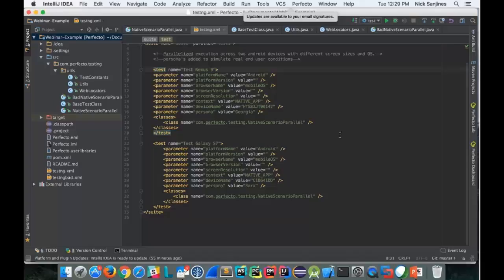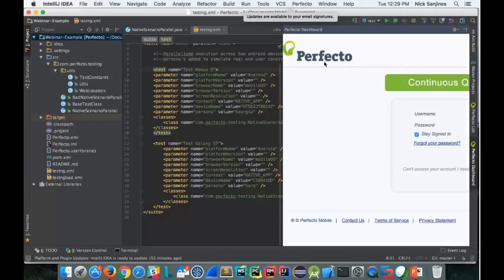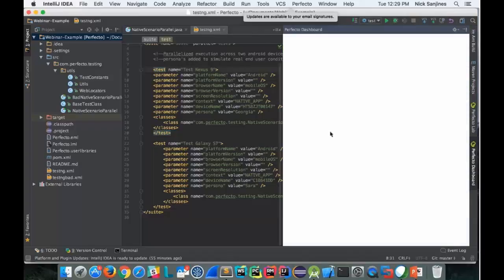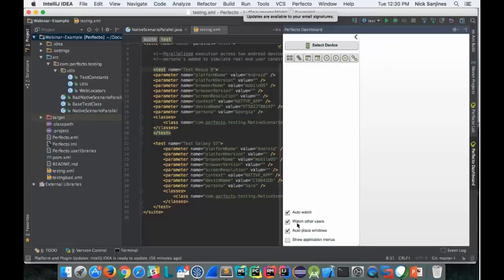And so this is how we do that using TestNG. I'm passing in a couple of parameters here so that we can run this in parallel. Let's just kick this off. I'll pull up our dashboard so you can see it in action.